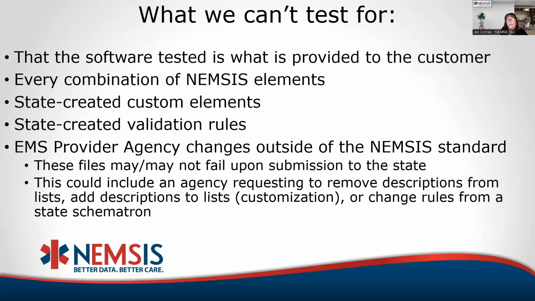And then what can't we test for? So this is a big question, and we get asked a lot, right? Like, well, why can't you test for this? We can only test for the NEMSIS standard. We can't require them to have every custom element within the custom element library. Those are not part of the NEMSIS standard. So we can't test that the software has absolutely everything possible, right?